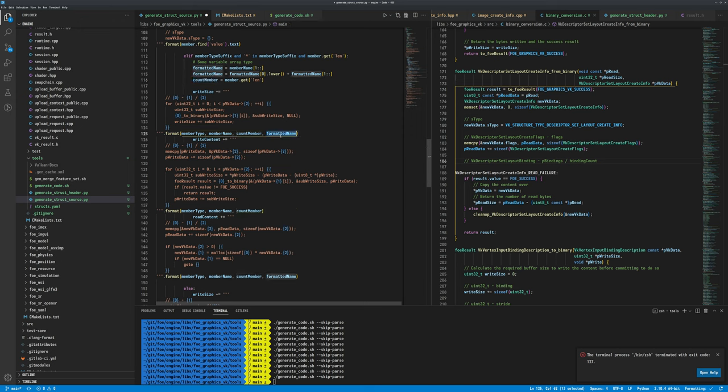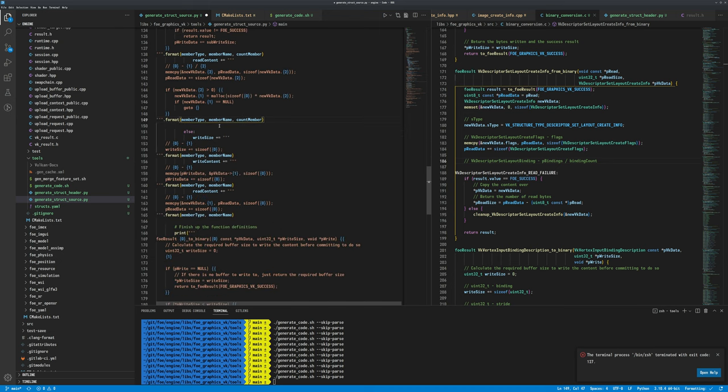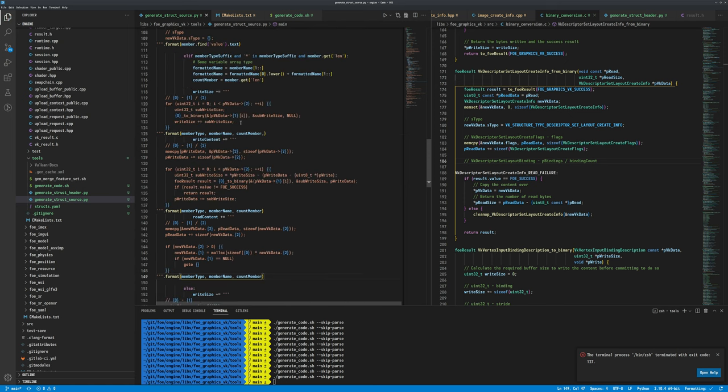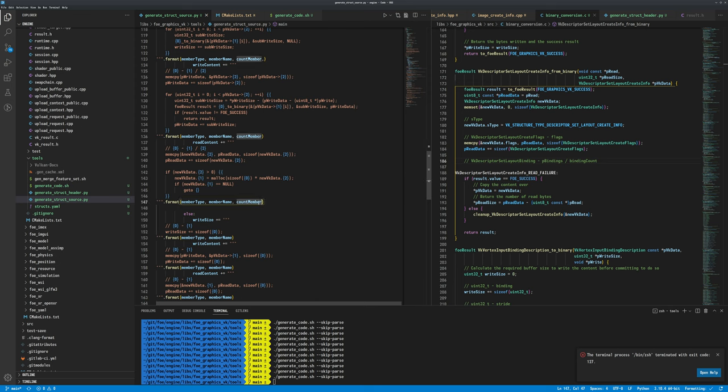Let's just get rid of that. Get rid of that. 0, 1, 2. Yeah. I'll keep that just in case, for a future. Oh, no. I just don't use it at all. So it's gone. It's just gone. What was it? Three, struct name.